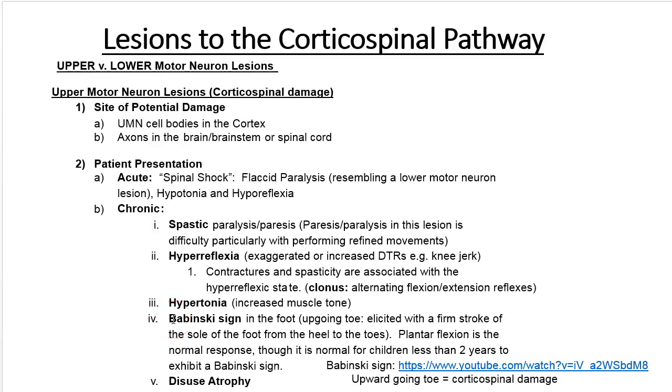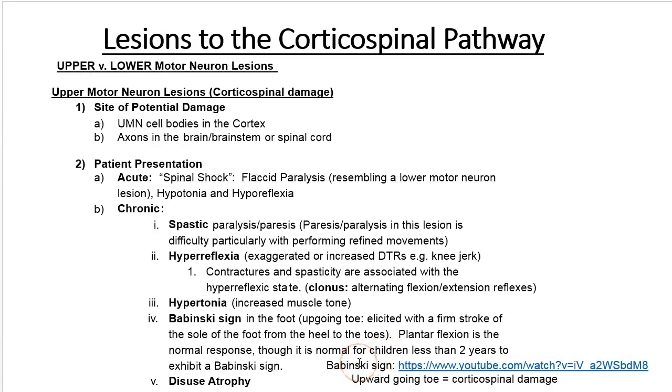Also seen following damage to the corticospinal tract is a Babinski sign. The Babinski sign is a sign in the foot in which, when you stroke the sole of the foot from the heel to the toe, you produce an upgoing toe, the big toe, and fanning out of the other toes. Plantar flexion, that is, the big toe going down, is a normal response. It is normal for a child less than 2 years of age to exhibit a Babinski sign.